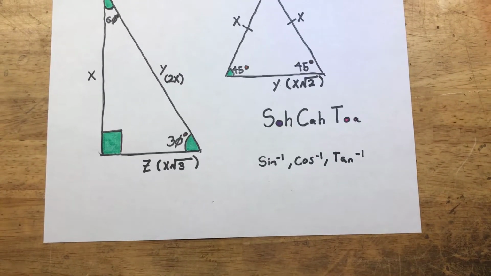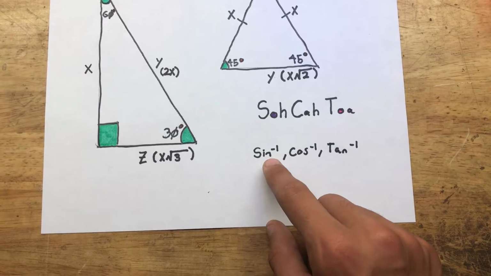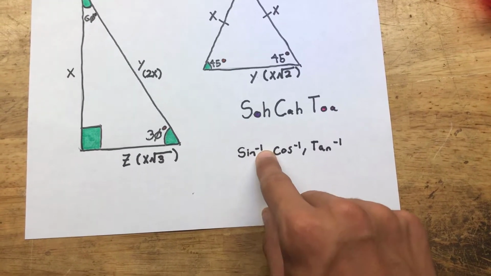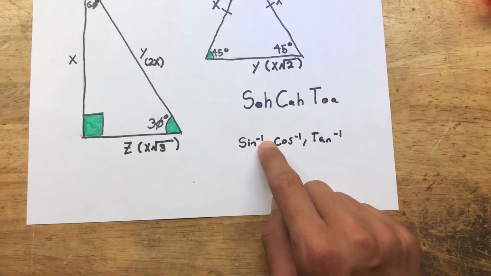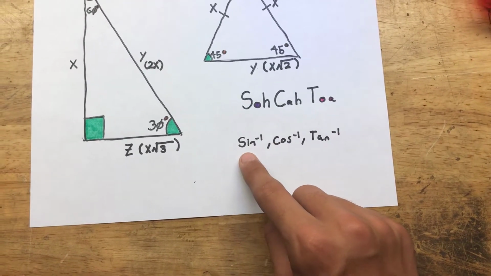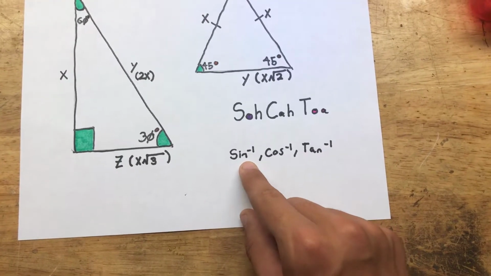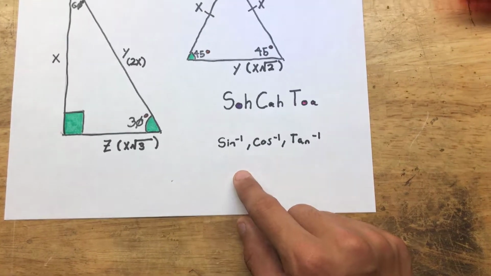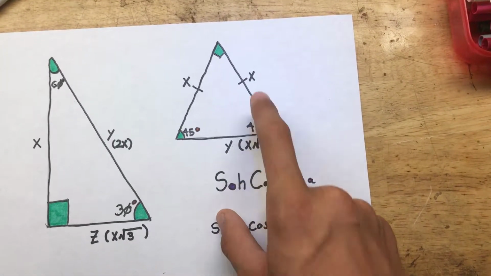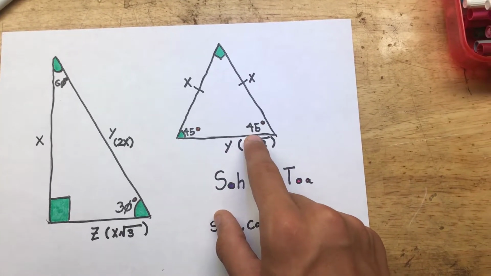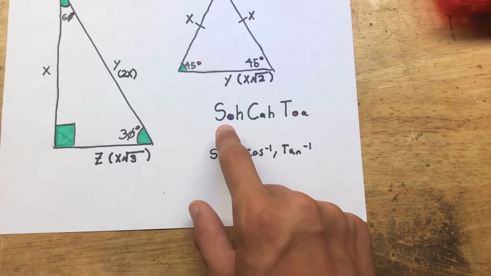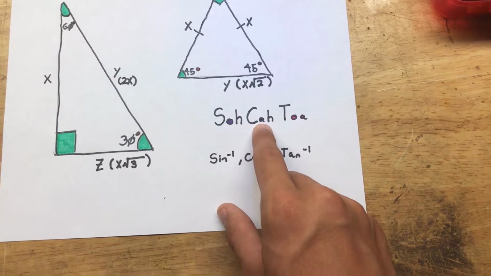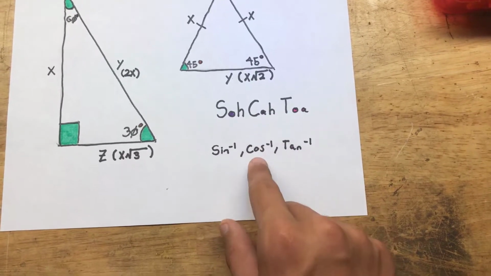Inverses are used when finding missing angles. If you know two sides but not an angle, you'll take the function and raise it to the power of -1. This will make it inverse. To use it, simply place sine to the power of -1, or inverse sine, inverse cosine, inverse tangent, and multiply it by whatever the two sides that you do have to find the angle. You're still going to use the same sides as though you were using SOHCAHTOA. So if you're using inverse cosine, you're going to use the length of the adjacent over the length of the hypotenuse times inverse cosine.